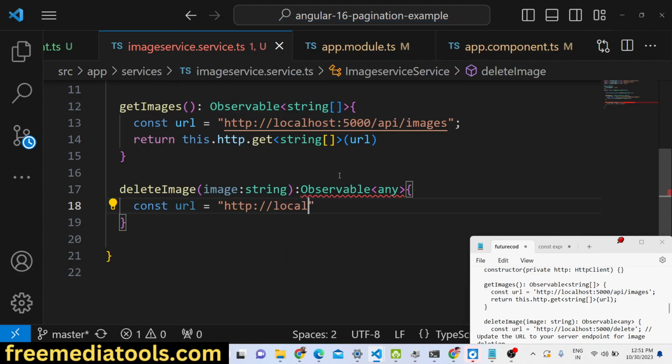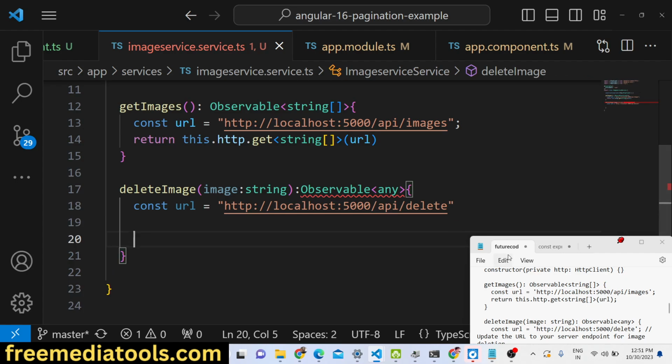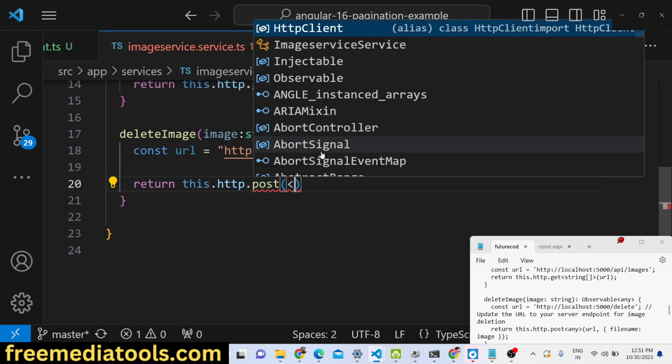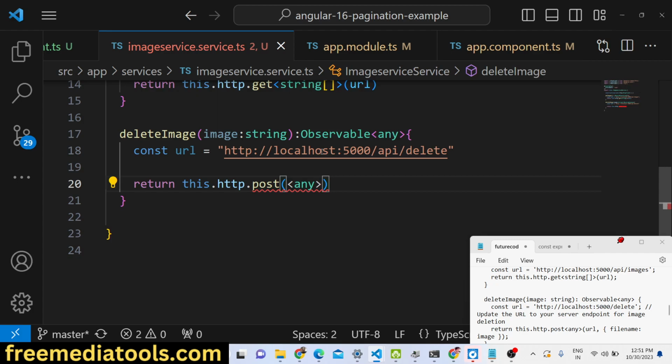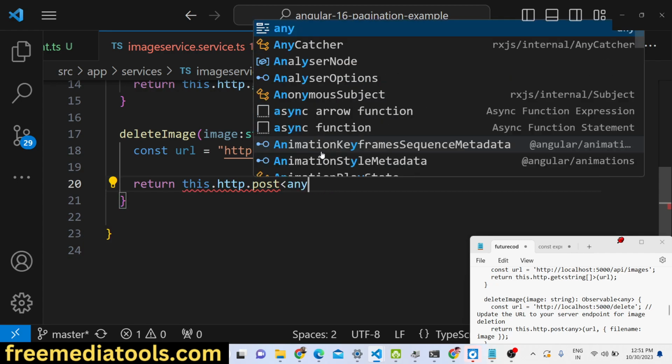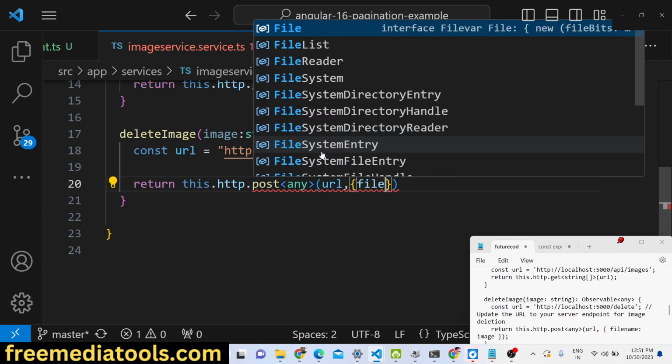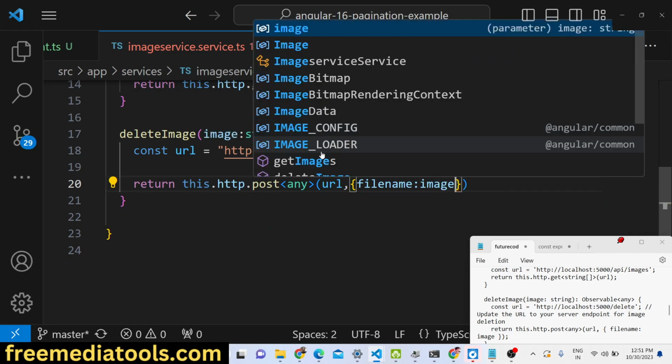The URL will be localhost:5000/api/delete, and then we just need to return this.http.post<any>, and we will pass the URL alongside the fileName property. The fileName will be equal to the actual image.